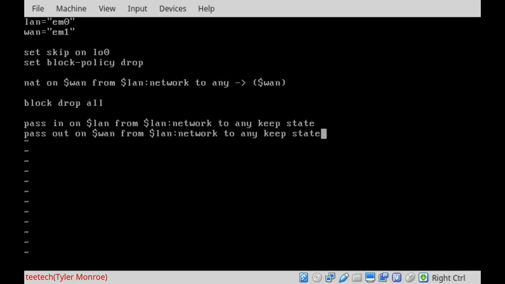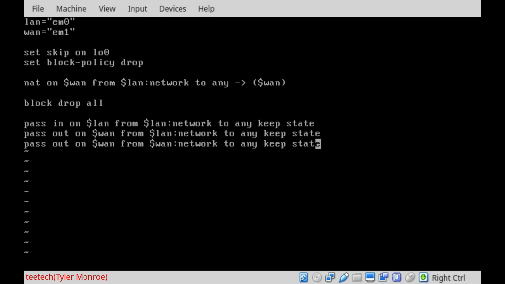Now, lastly, we want to put in a rule to allow the firewall itself to talk, so we can do pings and updates and things like that. So we're going to say pass out on WAN from WAN network to any destination, and keep state for the same reason.